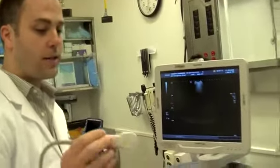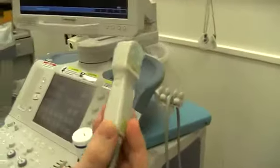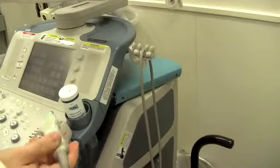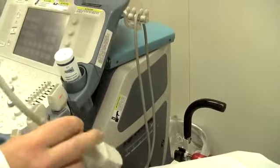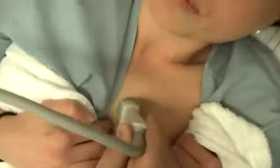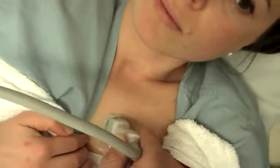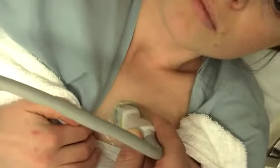So remember when I was telling you guys earlier about the indicator being always to the right of the patient's head? Well, this is the one instance where the indicator actually will go to the patient's left. For the parasternal long axis view, you're going to go either the second, third, or fourth intercostal space, very near the sternum. You'll be almost on top of the sternum, and then you'll slide over into the intercostal space, maybe about a centimeter or two to the left of the sternum. You want the indicator to the patient's elbow, okay?